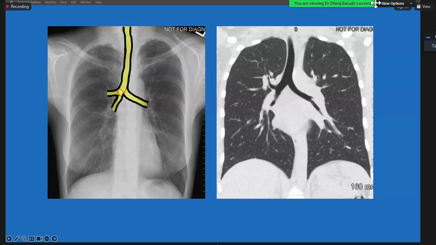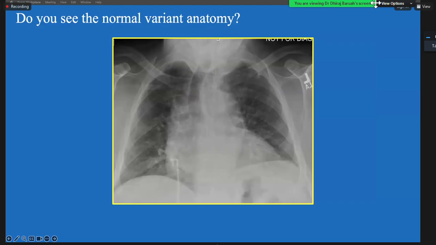It is always important, particularly for beginners, to look at the coronal images and correlate that with your X-ray. I always tell my students that it is easier to learn CT to find abnormalities, and it's very difficult on X-ray to find abnormalities. When we started reading X-rays, we didn't have such good quality CT scans. So for you, it's very fortunate. Whenever you have a CT scan for a patient with an X-ray, correlate that with your coronal, and for a lateral X-ray, correlate with sagittal. Then you'll understand X-ray in an easier and faster way.